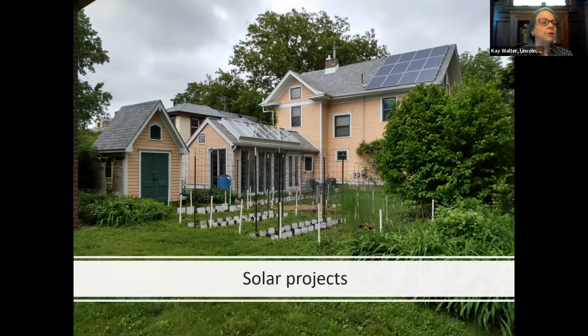In the meantime, I've become very interested in alternative energies and in greenhouses. In 2010, I contracted with a firm to install a geothermal system for our house, and it's actually under the back garden that you see here, and simultaneously worked with the contractor to build an attached conservatory to our home with the tram wall to absorb heat from the sun. As mentioned earlier, we will soon be replacing one of the hoop houses with a more permanent structure using recycled materials. In 2012, I worked with a company to add solar panels to our house, and since then, 4 other properties have added solar panels, and various homeowners are exploring doing so. Recently, Denny, who lives across the street from us, invited a solar company to the neighborhood to talk with people about the benefits of solar.